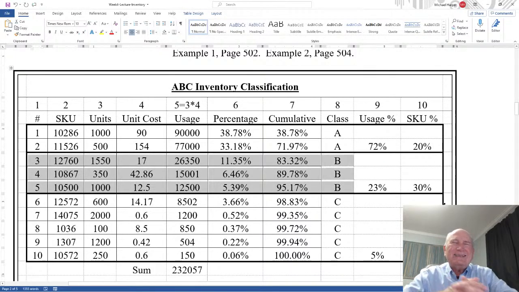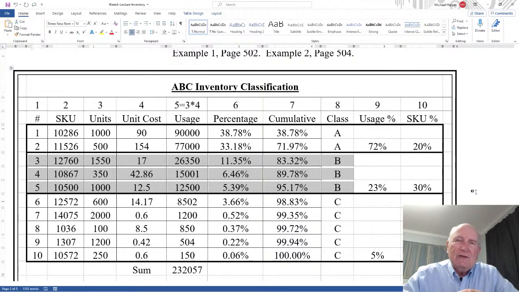And the B items really say, well, we're not going to pay as much attention to them as A, but more than C. Examples of B items would be qualified manuals that you can order out of, up to a certain amount. Or you have limits on how much you order of those items. Or you can only order from certain vendors. These vendors are the B item vendors.